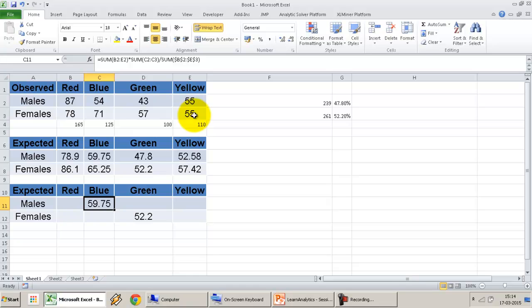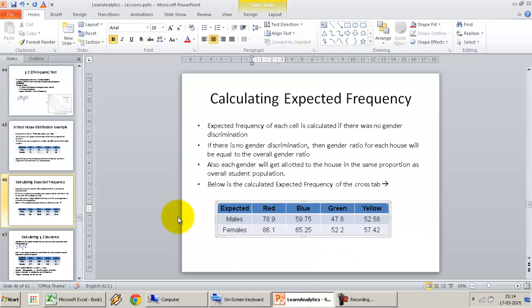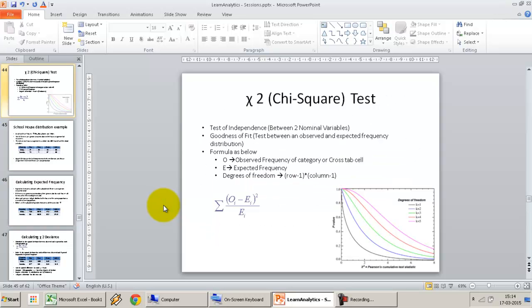So this formula is essentially doing the same thing which the formula over here is doing. And it's very simple. I add up the total in the row, I add up the total in the column, and for each cell it's simply the row total into the column total for that cell divided by the total number of observations, and I can calculate the expected frequency in any given crosstab. So this will work in 2 by 2, 3 by 3, 4 by 4, 4 by 2, 4 by 3, any x into y crosstabs that we can build. So we've got the observed frequency, we've got the expected frequency. The chi-square formula is the summation of observed minus expected whole square divided by expected for each of the cells.